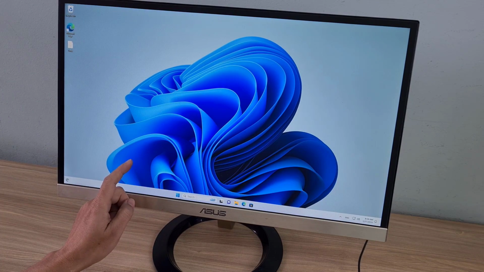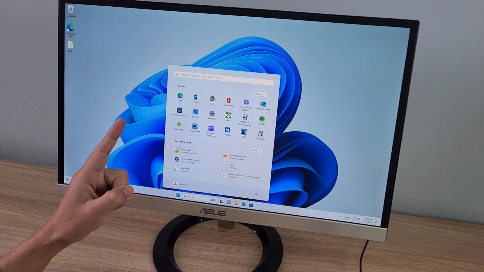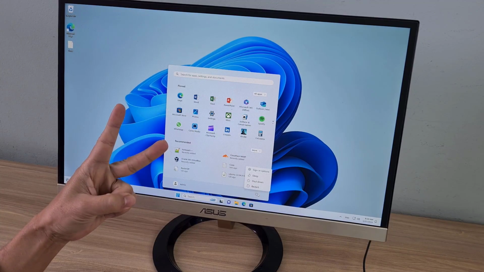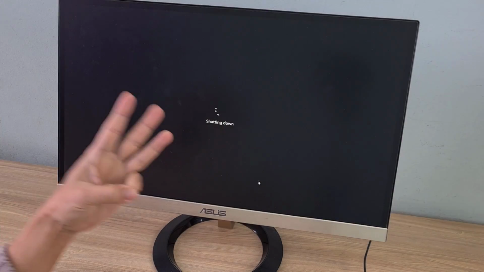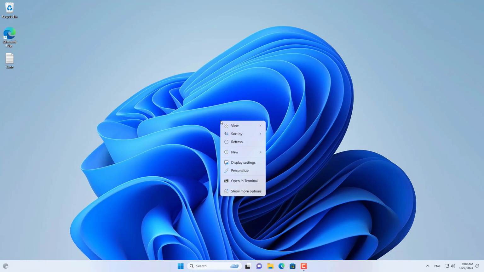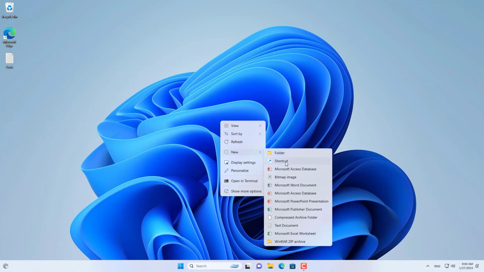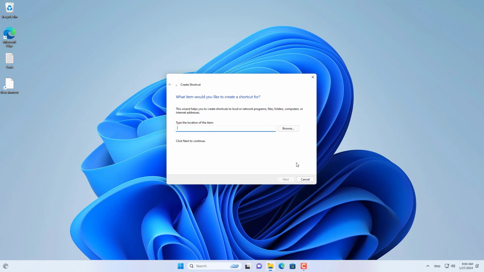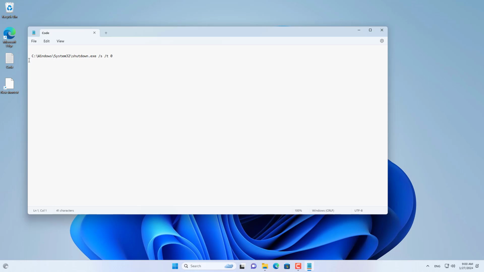Hello, this is the way to turn off the computer that we often use. You need 3 different steps to turn off your computer, so is there a faster way to turn it off? The answer is yes. Follow these steps. With this method, you only need 1 click to turn off your computer.